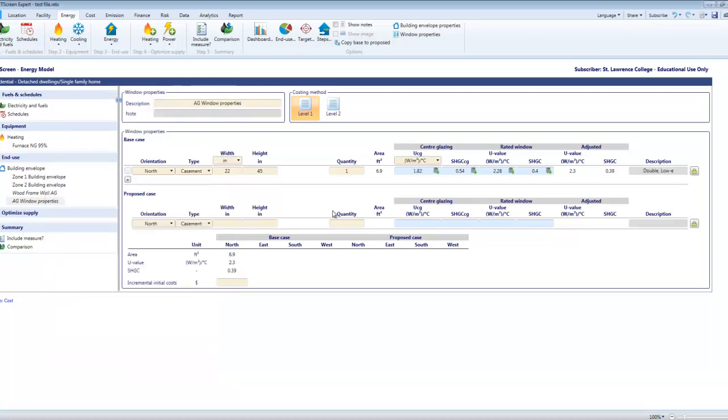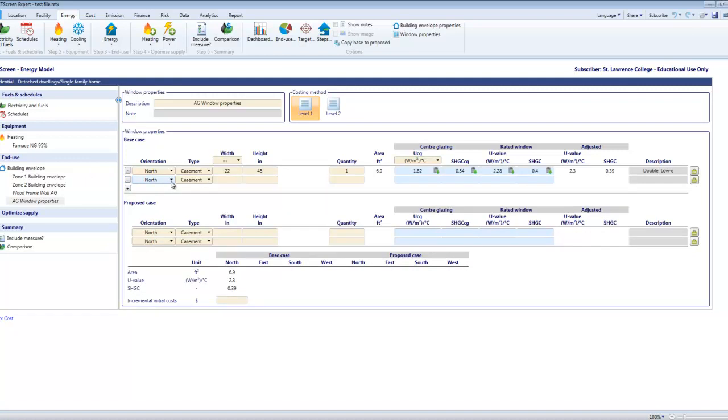So click this and it pastes those in, and I can change this description here if I want to, but I probably won't. Now I go ahead and carry on, and I add all the windows that I want to associate with this particular above grade window properties worksheet. And down here is proposed case. If your windows are the same in the base case and the proposed case, there's no button here to copy them over. Don't bother retyping them all down here. There's a better way to do that. I'll show you when we get back to the worksheet.